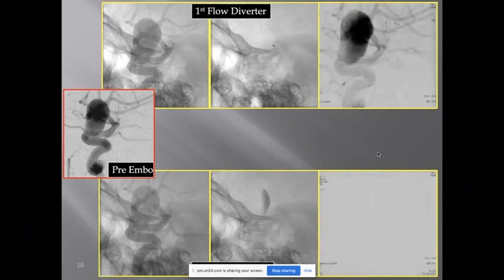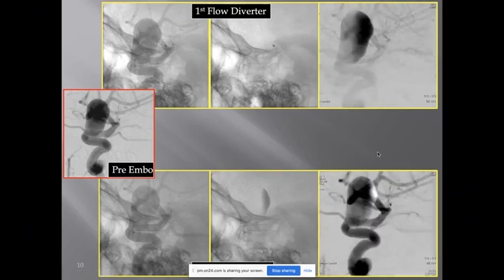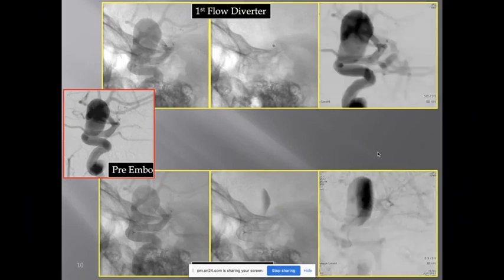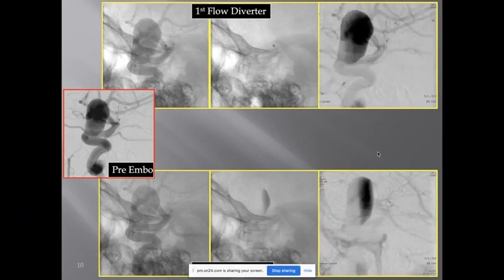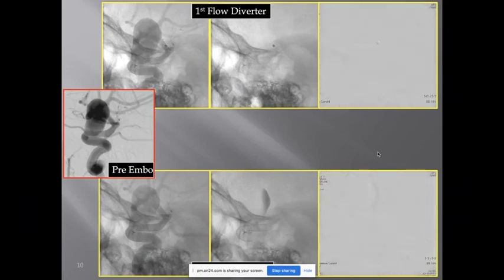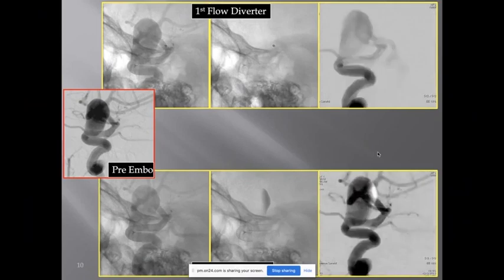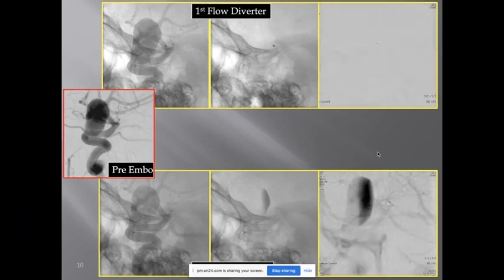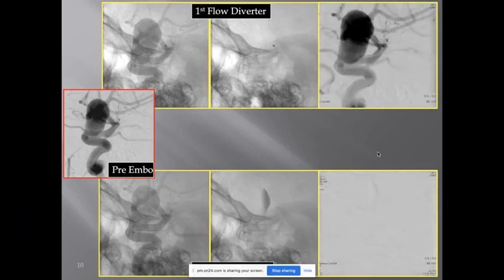So just some questions for you guys to try to make it a little more interactive here. When you look at this aneurysm today, I don't know that I would treat it the same way, and I'll be interested to get Eric's take on this. What makes you consider putting coils in an aneurysm or not? Eric, do you want to chime in, or does anyone have any questions about that? When would you have done multiple flow diverters with this, or would you have done a flow diverter and coils?